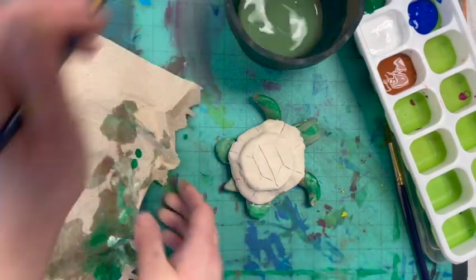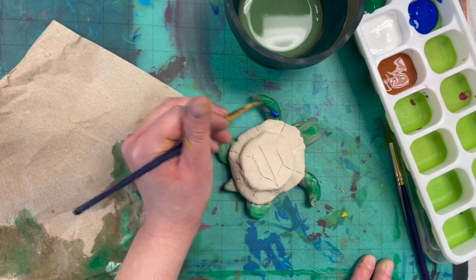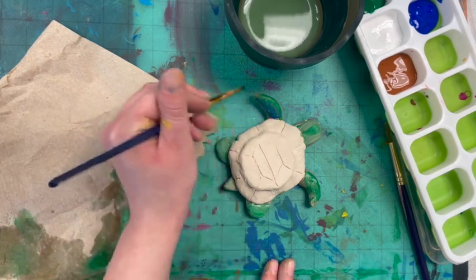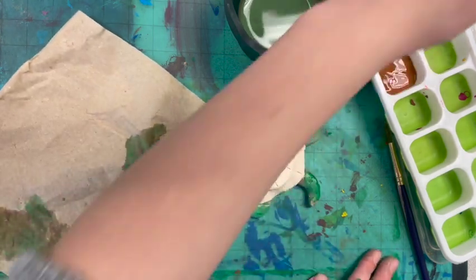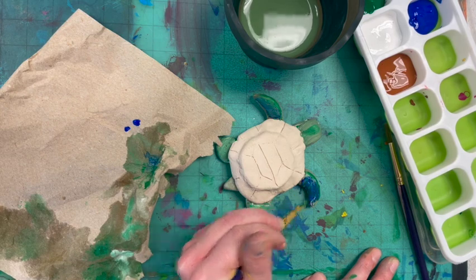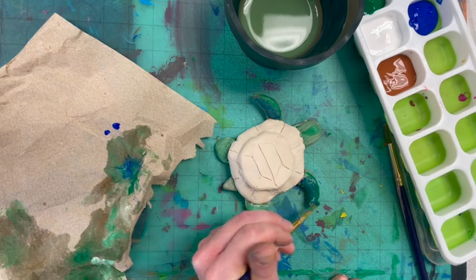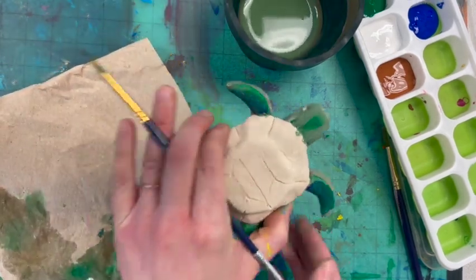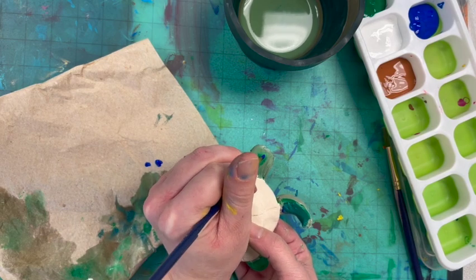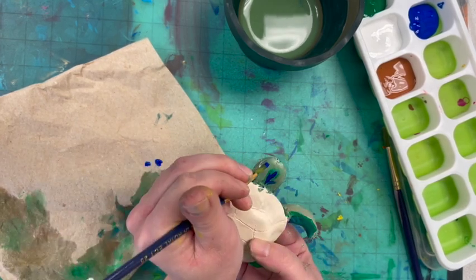All right friends, I wanted to show you something fun. The paint is a little more dry up here, so I'm going to take some blue and blend it with some extra green I put on just for fun, kind of blending those colors together on my clay sea turtle. I also added some fun little marks on my sea turtle. You can add anything fun you want — any other fun designs.